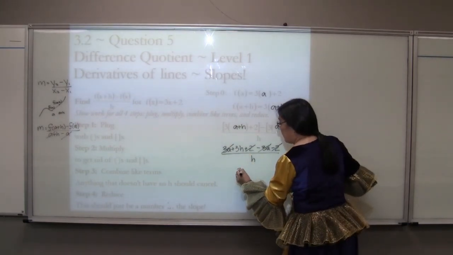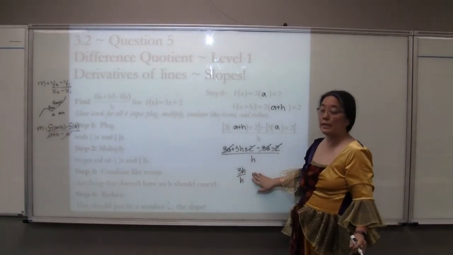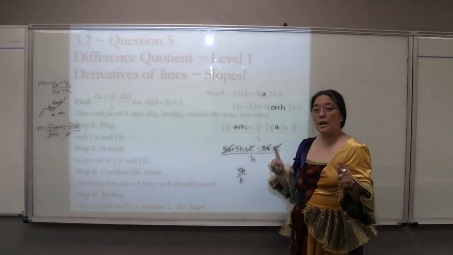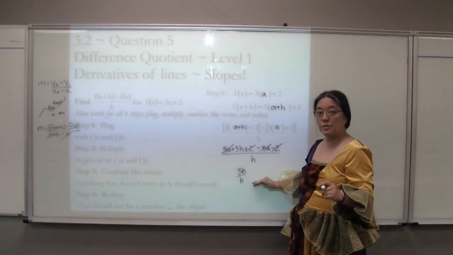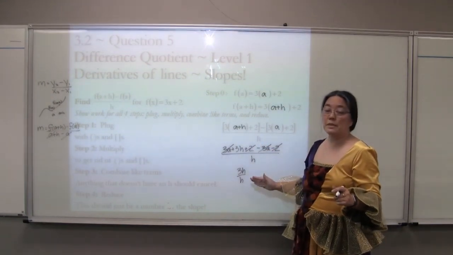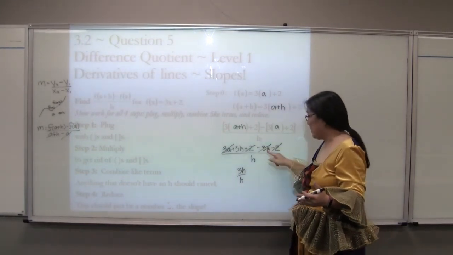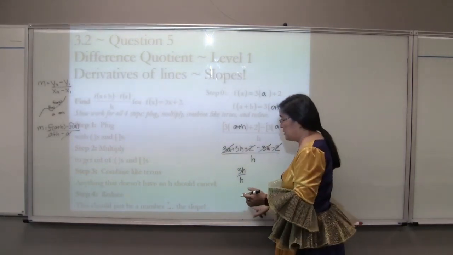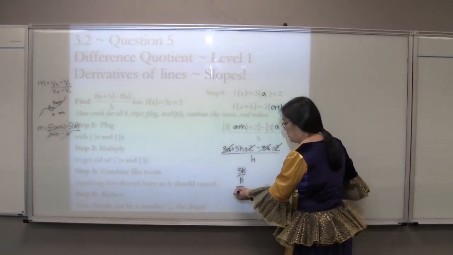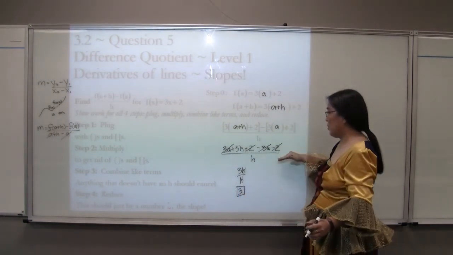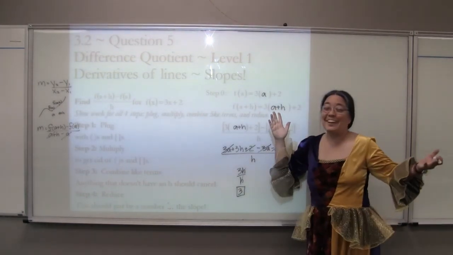We have what's left, 3h over h. A lot of students don't want to write this and they'll lose half credit. They want to cancel it out here. But I want to know, do you know the difference between combining like terms and reducing? Because if you're doing it all in one big step, you don't know when to stop. I need you to know that from here to here, we are combining like terms, and now from here to the answer, we are reducing this fraction, which will give you 3, which is the answer. I want to see all 4 steps here. If you want to make this one and have a 5th step, that's fine.